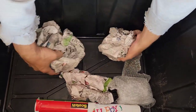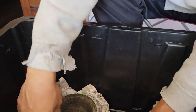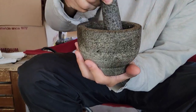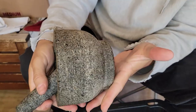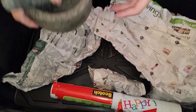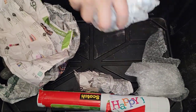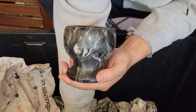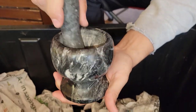Holy cow, that's heavy. That's so heavy. You know what that is? That's a whatchamacallit, where you crush garlic and... Pestle and mortar, right? Yeah. Pestle and mortar set? Yes. Isn't that what you do? Some of those can go for big money. I remember my mom and my grandma used to use that to crush garlic. Feel how heavy this is. I believe you. I'm going to drop it. Take it. Well, there's definitely another one, because this one is really heavy, too. I'm kind of liking this one better. Yep, this one's marble. I think the other one was granite. Granite. Okay. That one's beautiful.